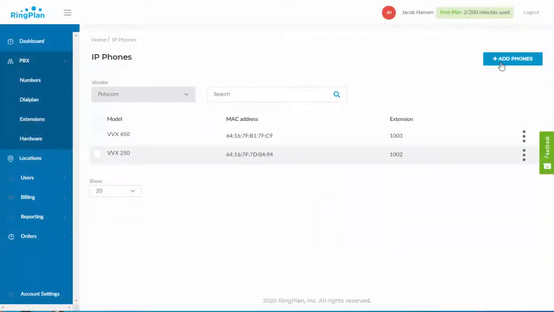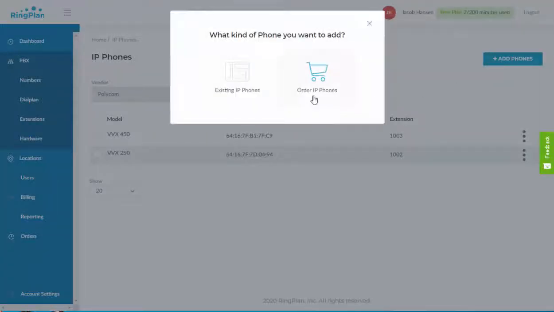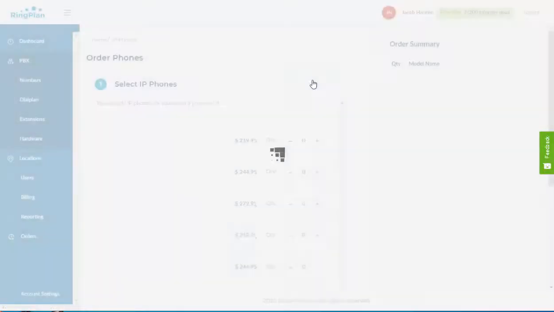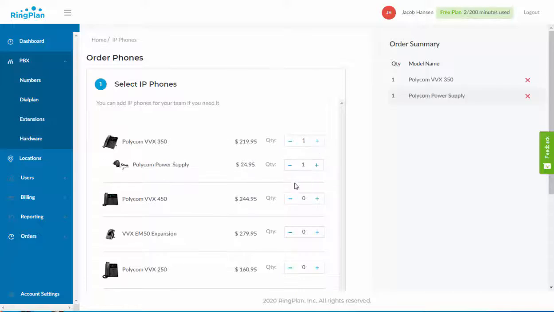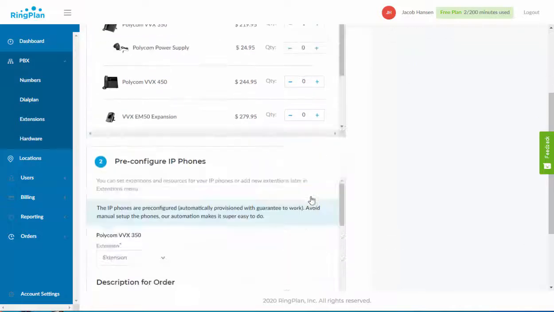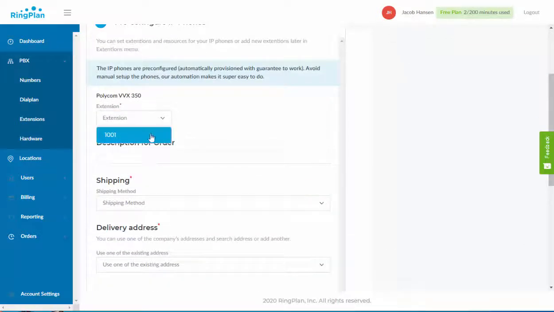That's awesome. Now the other thing I wanted to show you guys is the order IP phones. So let's go ahead and click on that. We've got some phones. Right now we're offering the newest model. Let's see, I have a 250 and I have a 450 here, but I don't have a 350. So let's go ahead and add one of those. I have a PoE switch, so I do not need a power supply, but it does add it for you automatically. This is great in case you're sending it to somebody's home office. Nothing worse than getting a Polycom phone with no power supply and then you can't use the phone because you don't have a PoE switch, but we don't need it right now, so I'm going to take it off and pre-configure. Oh, I've got 1001 available.